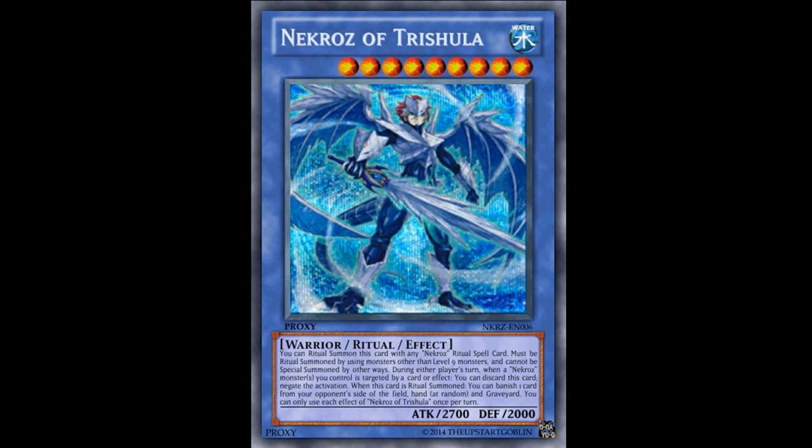This is the guy that makes people want to play this deck. You can ritual summon this card with any Nekroz ritual spell. It must be ritual summoned by using monsters other than level 9. Okay, fine, normal. During either player's turn, when a Nekroz monster you control is targeted by a card or effect, you can discard this card and negate the activation. So it's pretty good against Burning Abyss if we're going to have the Phoenix Wing and Karma Cut running wild still.